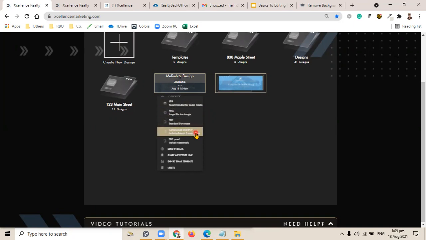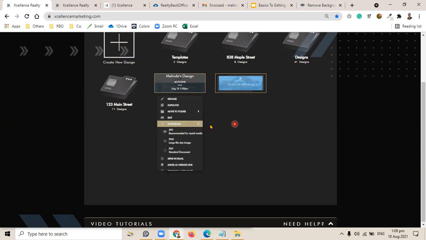We also have commercial print PDF here, which is the suggested file type to use when downloading the design and you want to take that design to a vendor of your choice to print it out. So let's say, for example, a business card. For that, go ahead and choose commercial print PDF because this one has the crop marks and the bleeds so that the vendor knows where to chop up the design.